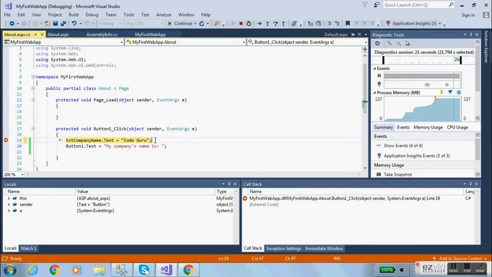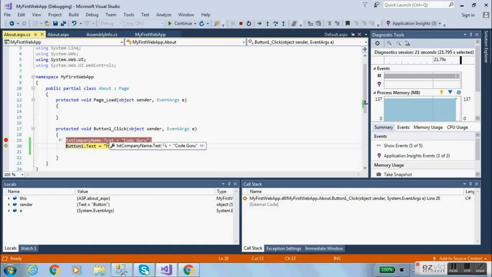Now you can either press F11 on your keyboard, or you can click here next to the stop button. You will see there's a bunch of controls here. Let's click on this one, Step Into, F11. Now it will step onto the next line of code. Click there, and you see it has moved to the next line of code.